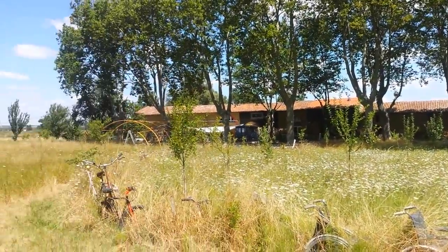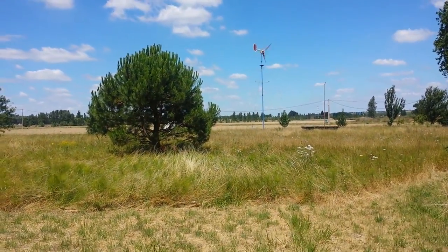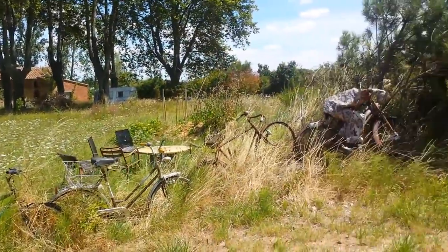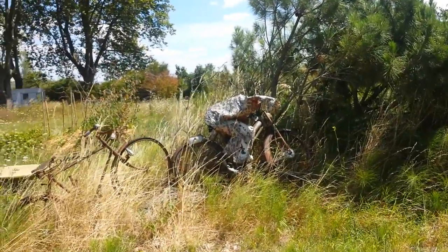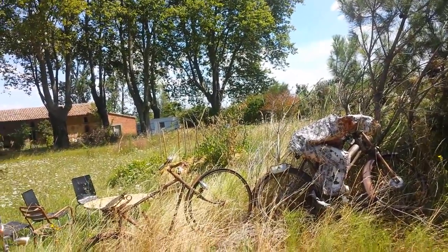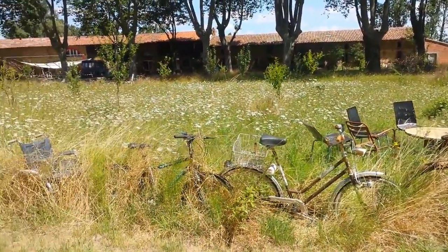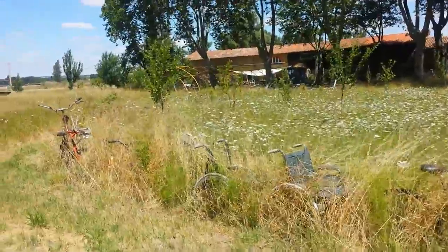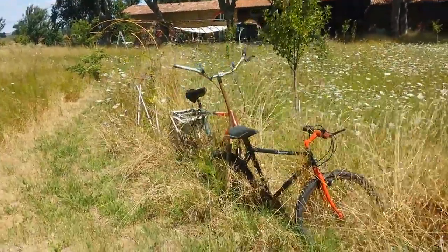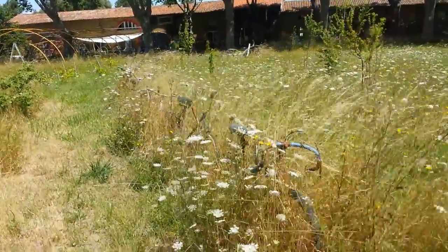I'm cycling on the Midi Canal which is just over there behind me, and my friends in Bab Lab in Toulouse told me I should come here on my way through because they're doing a lot of things with the environment and change. The chap running it is trying to do things in art form to change people's ways of thinking, and he's made this sculpture of bicycles which are like separating the sort of parts of the garden. This is one of many interesting ideas just to get you to think and to change your ideas about what's going on and how much we use.